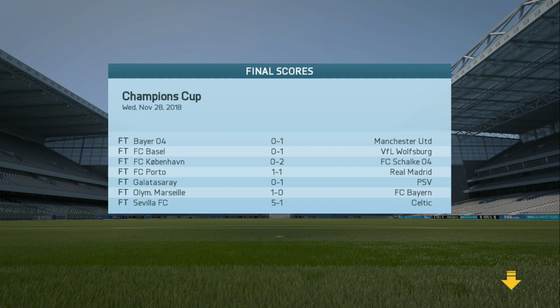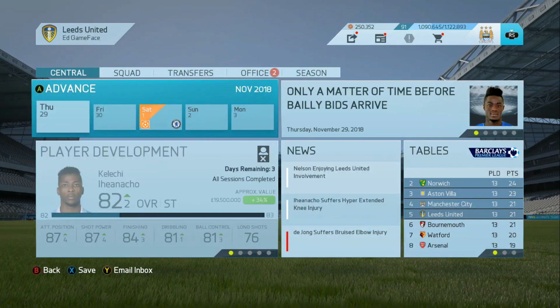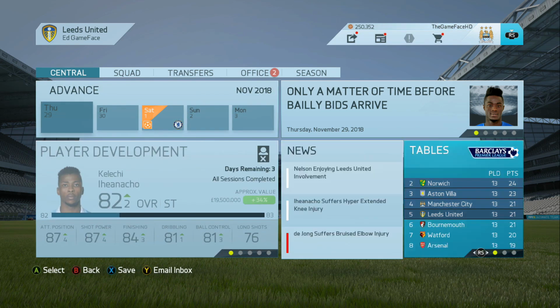That probably puts us still in second, because Wolfsburg have just won as well against Basel, 1-0. So not too much of a change in that table. In the Premier League table, we've gone down to 5th after Man City overtook us, I think, there. Or it might be Villa, actually, not 100% sure. But down to 5th, that's not too bad. 21 points, still not too far off the top.